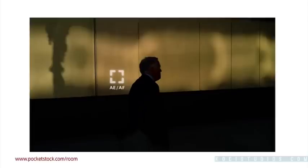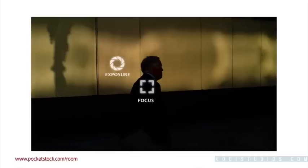But in some cases, you want to control your exposure, but is that where I want my focus to be? Not really. I'd like my focus to be on the subject or the person walking in the street, but I would like my exposure there on the back wall. So if you find a camera replacement app like Pro Camera or Camera Plus, there's a lot of them for the iPhone, you can separate your exposure and your autofocus into two separate buttons, and it ends up looking something like this. So you can drag your exposure button to where you want exposure, and you can drag your focus to where you want focus. It will lock both of those.